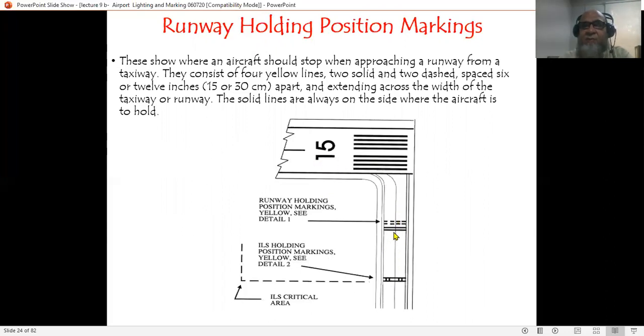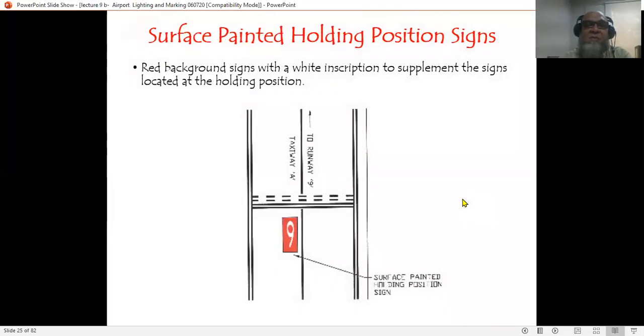Instead, it stops at this line, where there are solid yellow lines at which the aircraft is to hold, and it only proceeds when it has been allowed. So this is the position sign of the taxiway to runway 9 and to taxiway A. So this is the path that you are on.